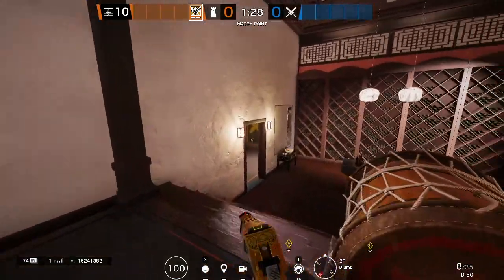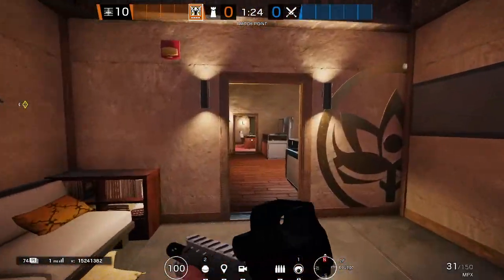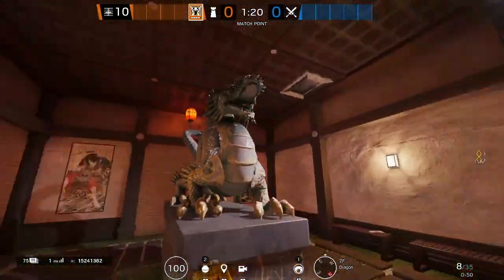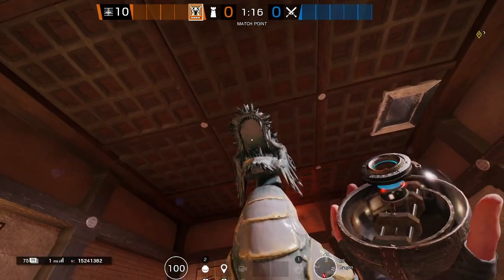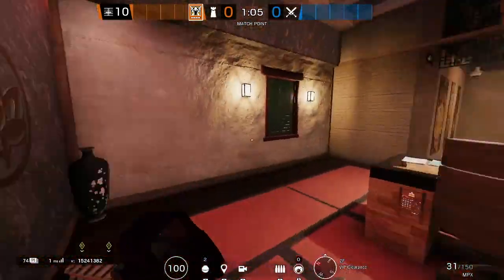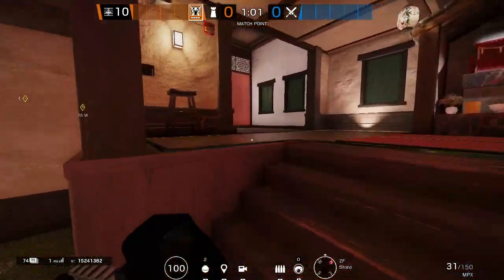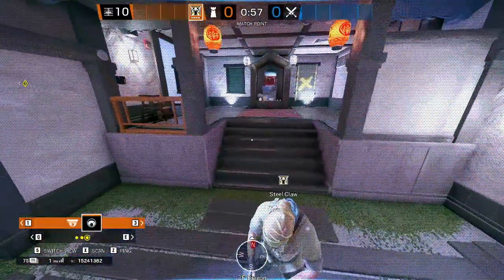The third and final Black Eye, not only for this map but for the whole video, is going to be in the dragon room right here. So you're going to throw it inside of the dragon mouth, just like that. It blends in really well with the dragon, just because of the color scheme, especially at the mouth. So yeah, those are the Black Eye spots for the newly reworked Skyscraper.